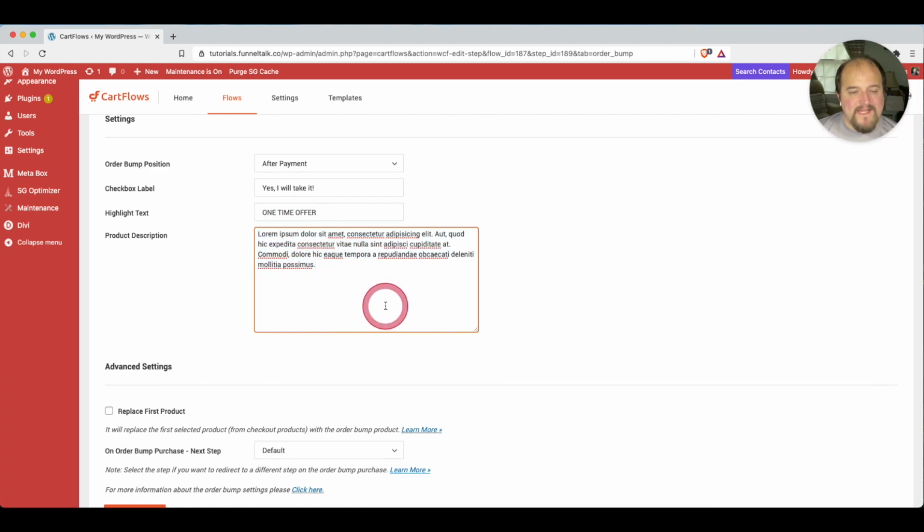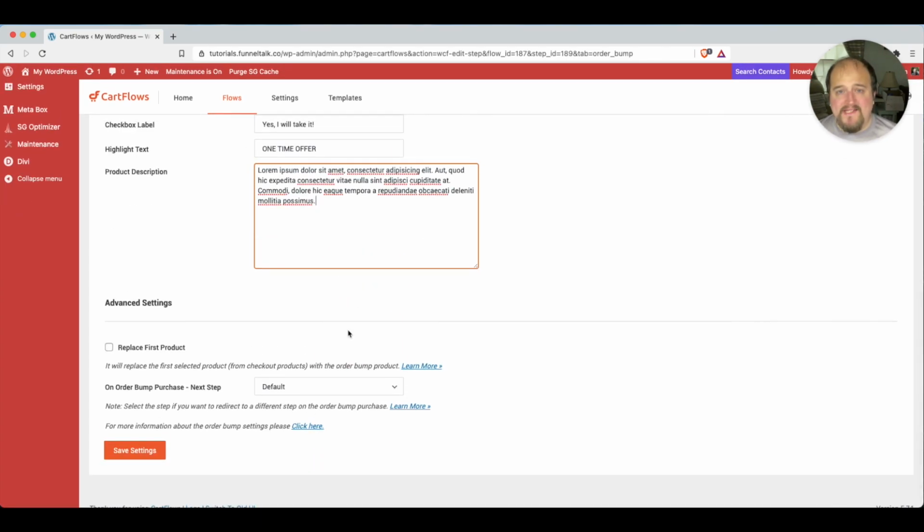So that's dummy text for now. So we'll just leave it there. And then highlight text at the checkbox label. You will see what this means. So the idea is that they're already in the process of buying from you. All we want them to do is simply check a little box to say that they want to add this to the order. And it's done. There's no advanced configuration and all of that. Nothing that we want to do there.